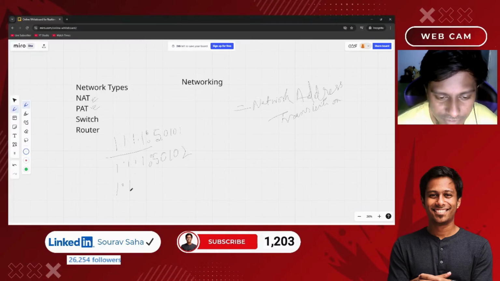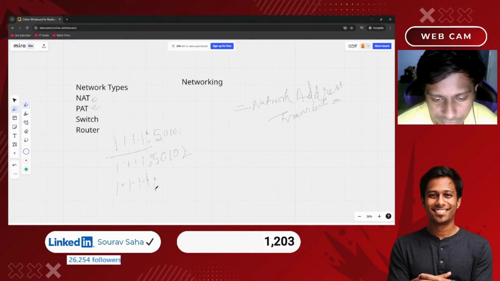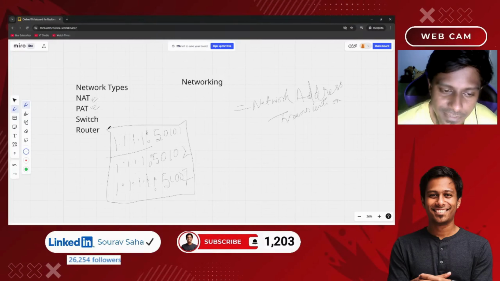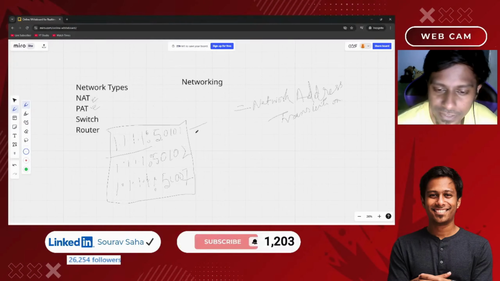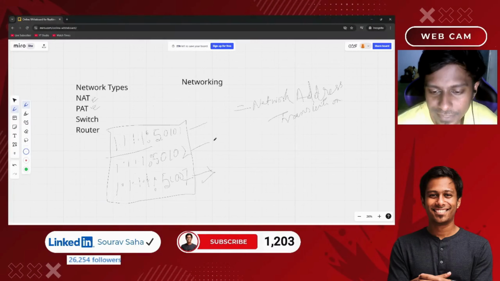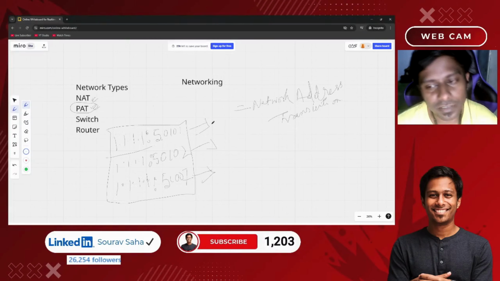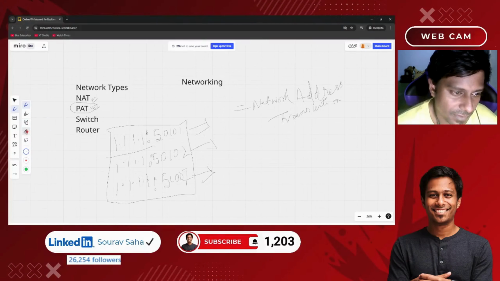And the third device is going to 1.1.1.1, and it's going to have, suppose, 51007. Right? So this is how the segmentation works: it automatically gets a port number, then it goes to the internet saying that I'm different. This is called the PAT technology, which is translating our port number. That's it.